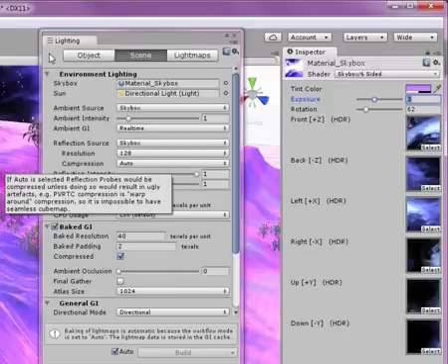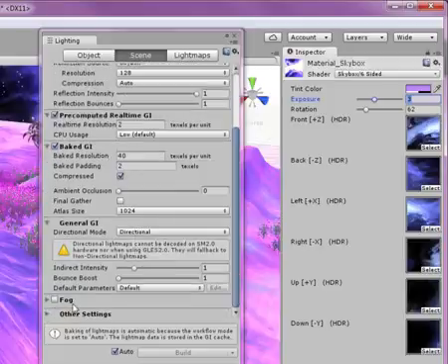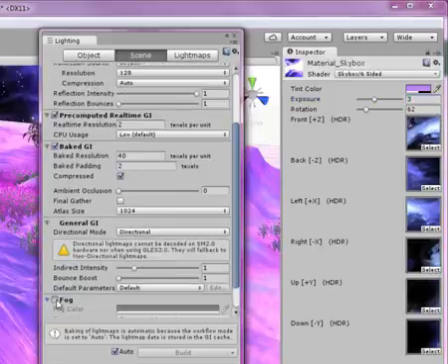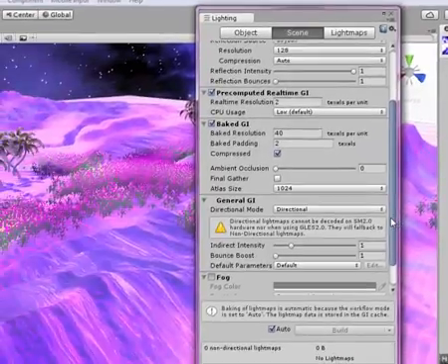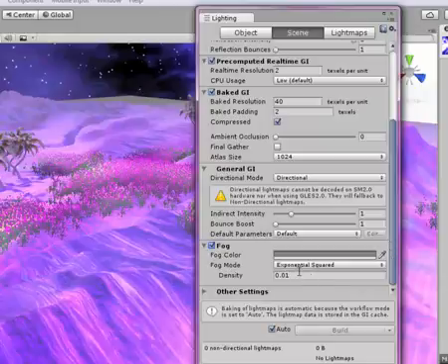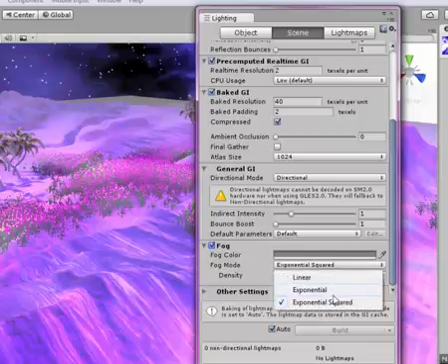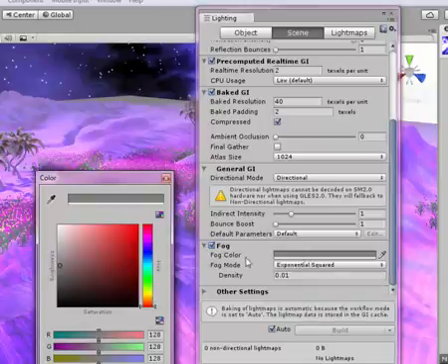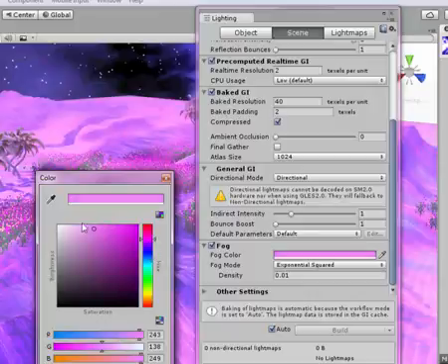Now also in this wonderful lighting area is this thing called fog. There's a drop down. I'm going to check fog, and fog will be added to the scene. And depending upon the speed of your computer, this could cause your computer to slow down. And you can see the default is gray, and off in the distance you see a gray fog. Now you can change the way that the fog is looked at. Exponential squared means the further out you look, the thicker it's going to get. So that's kind of what fog does. So I'm just going to leave it at that. And maybe change the color a little bit because I kind of have a pink purple theme going on.